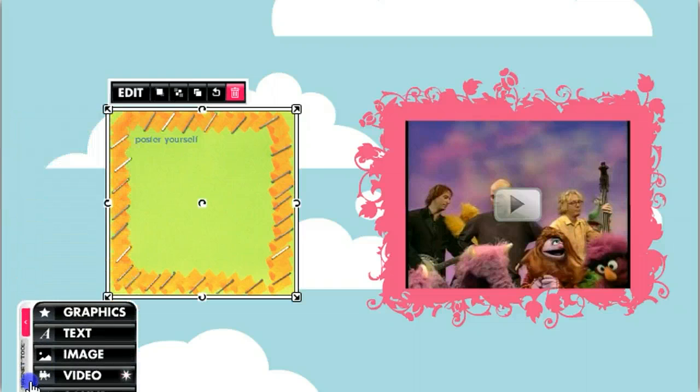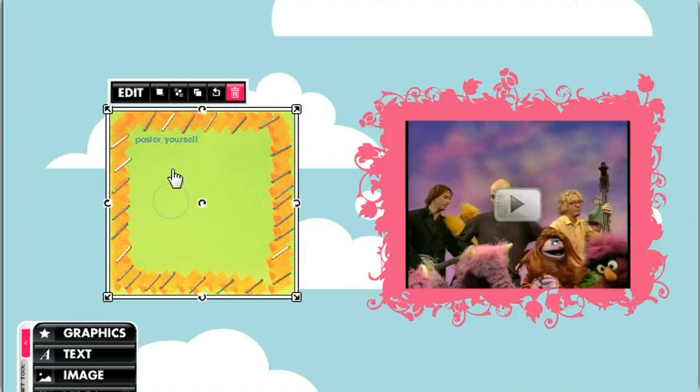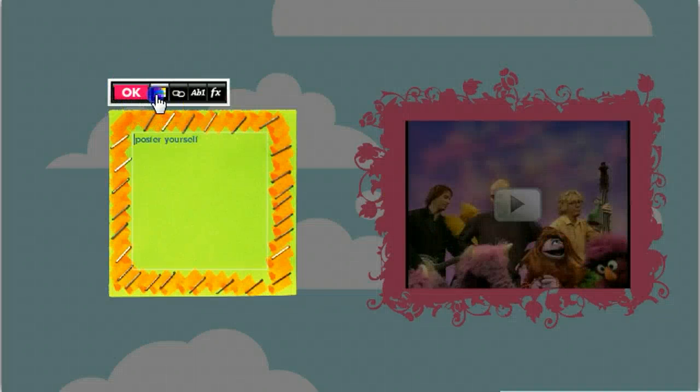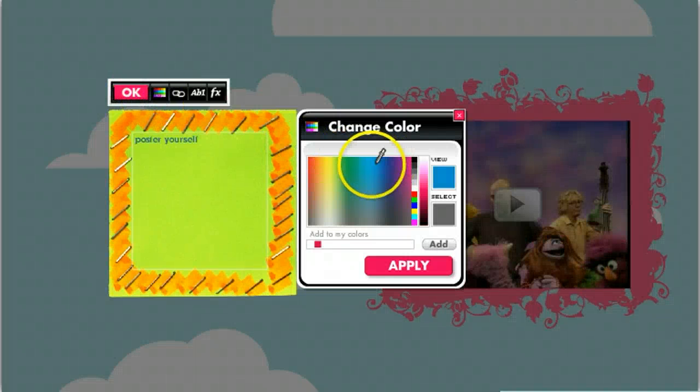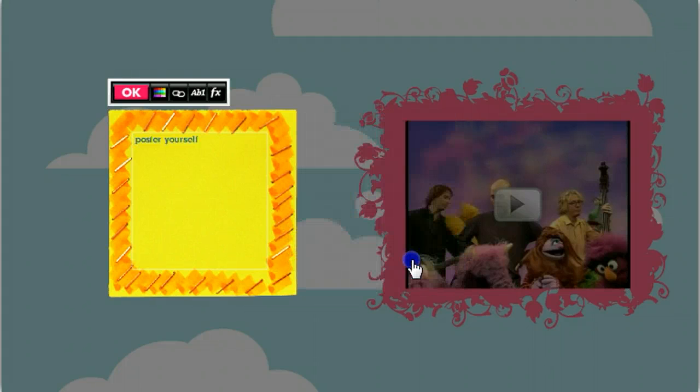Let me show you what it's like to change the color. Remember, from the editing toolbar there are two rows. So when I go to edit, I can change the color right here. It changes a little bit. It doesn't exactly always match your selection, but you can see how to change it. So now I'm going to go ahead and apply that. Oh, I better add it so I can remember it for later, and apply it.